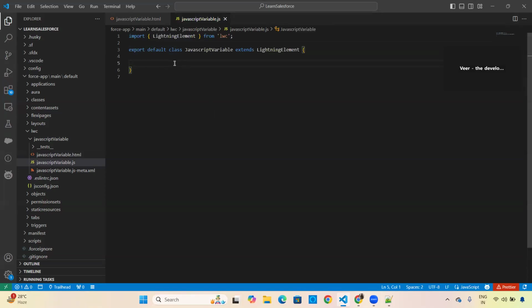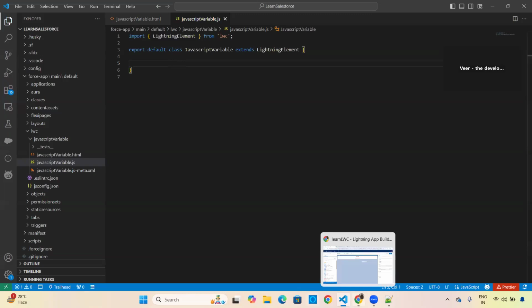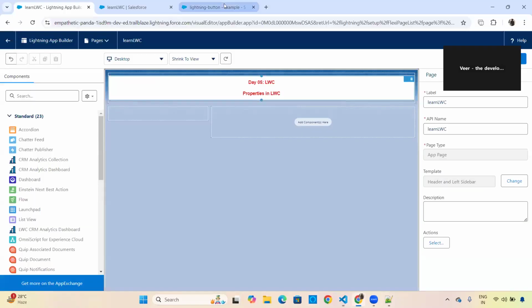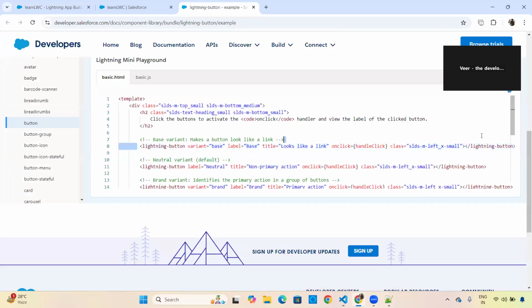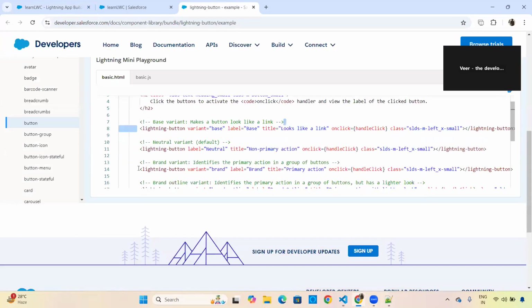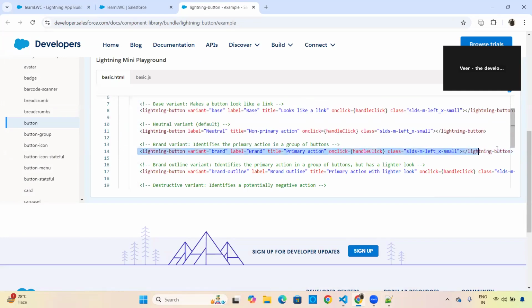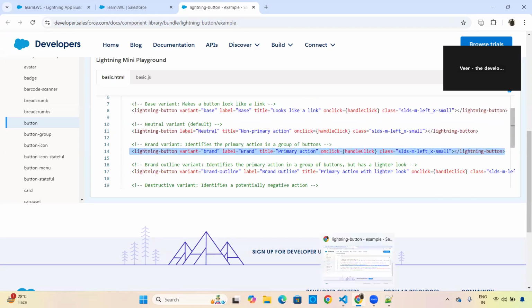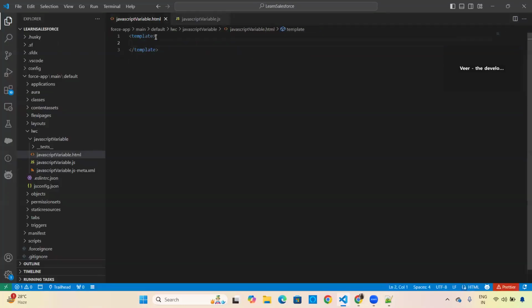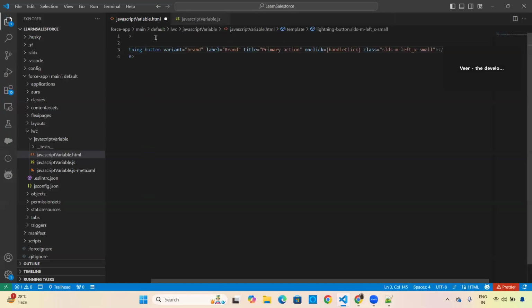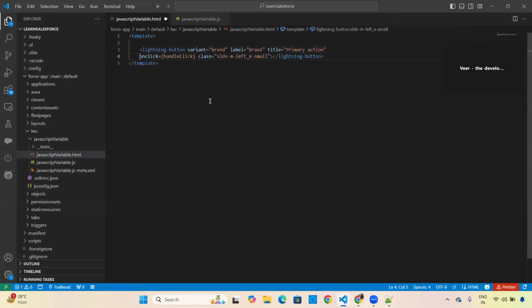So, why do we use the property and how do we work with them? Let's begin with that. What I'm going to do is I am also going to use the button. Let me use the button, because I need to show you some output as well, and I have to make sure that it is a very easy explanation for you. So I am doing everything right in front of you.